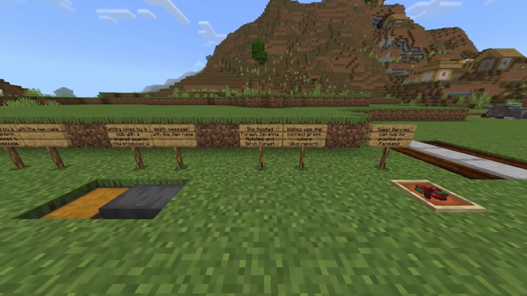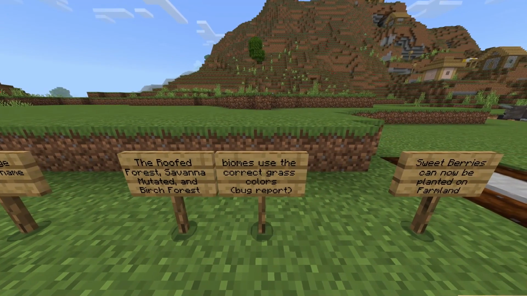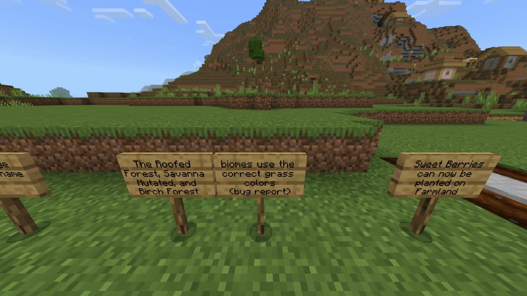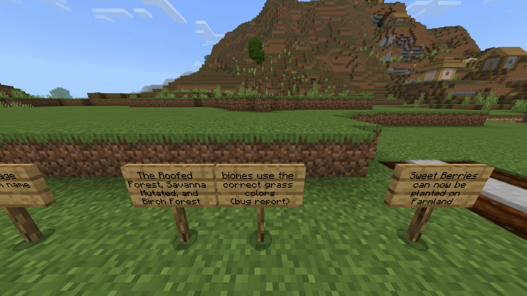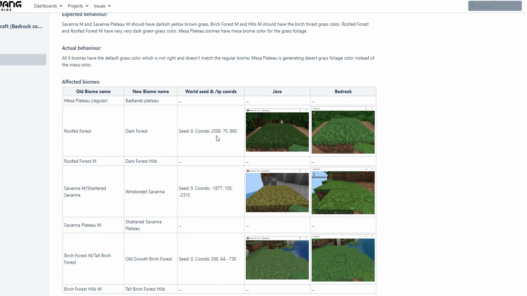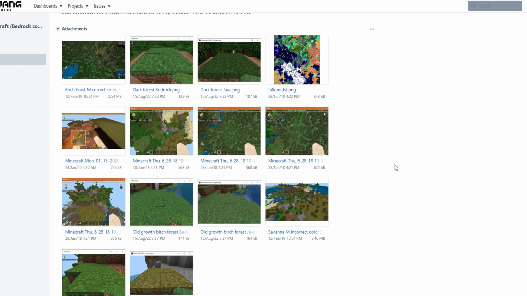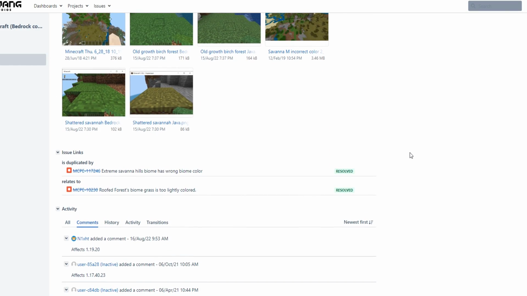The roofed forest, savanna, mutated, and birch forest biomes use the correct grass colors. We do have a bug report. Apparently, this was reported back in 2018. It just explains what's going on. They have the wrong grass types. They're comparing it to Java Edition. Now, the Bedrock version has been updated.